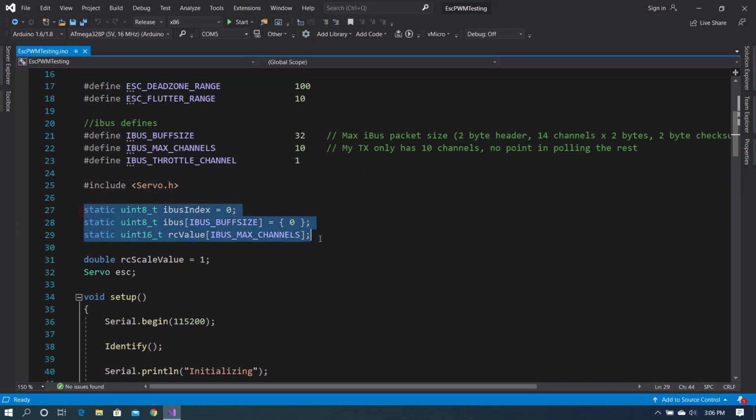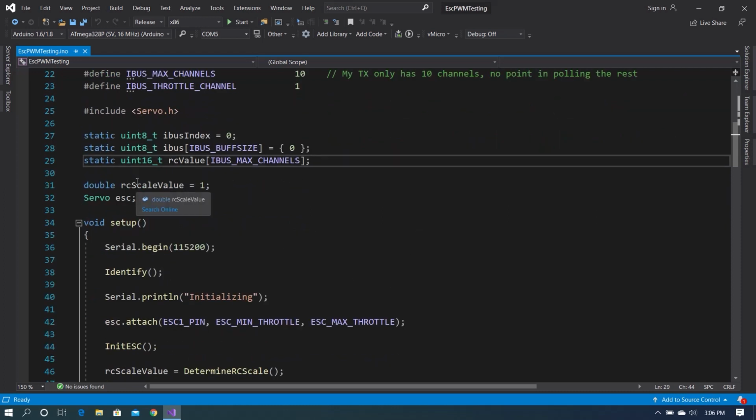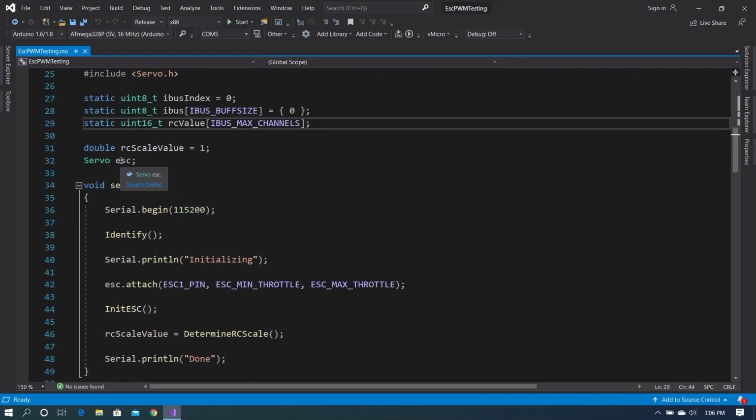The next values are for consuming the iBus. Again, look for a future video on how I've changed what we do. RC scale value we'll talk about in a minute. And then we define an instance of servo and we call it ESC.